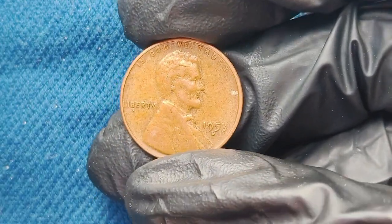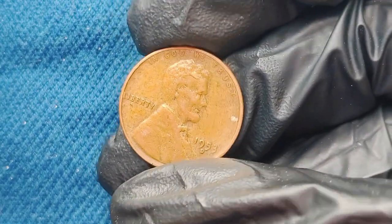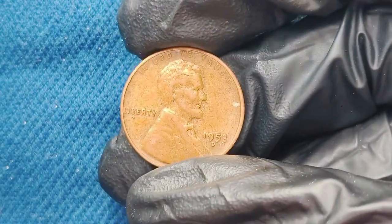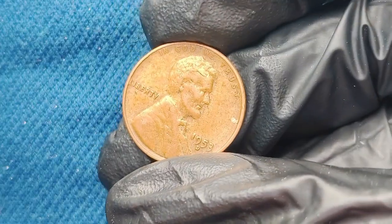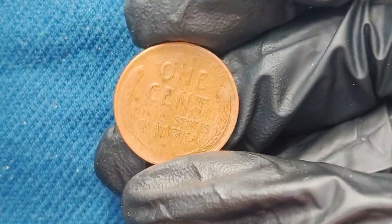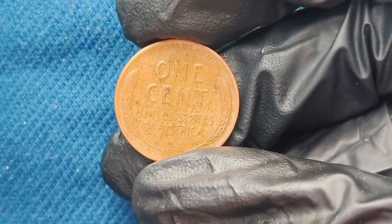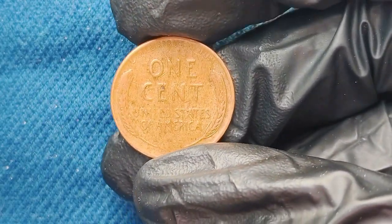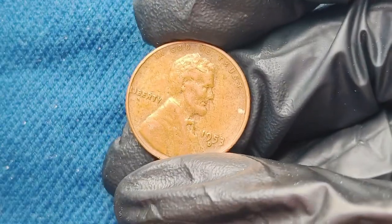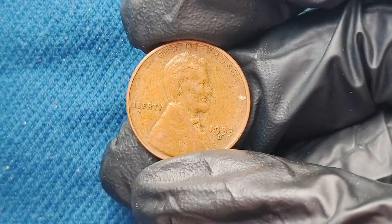The market for these coins isn't just speculative, it's real, documented, and awe-inspiring. Coins have been sold for incredible sums, changing lives in an instant. The 1953 Lincoln cent has a reputation for producing some of the most dramatic sales in numismatic history. And each sale, each record-breaking auction, adds to the legend, raising the stakes and igniting dreams in collectors everywhere.